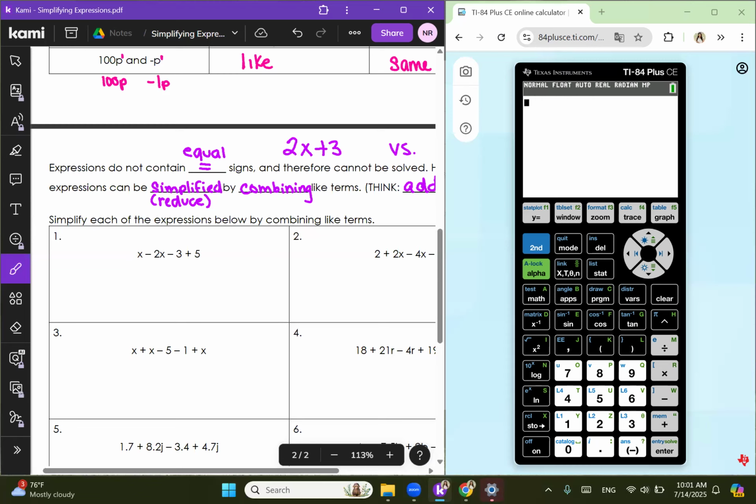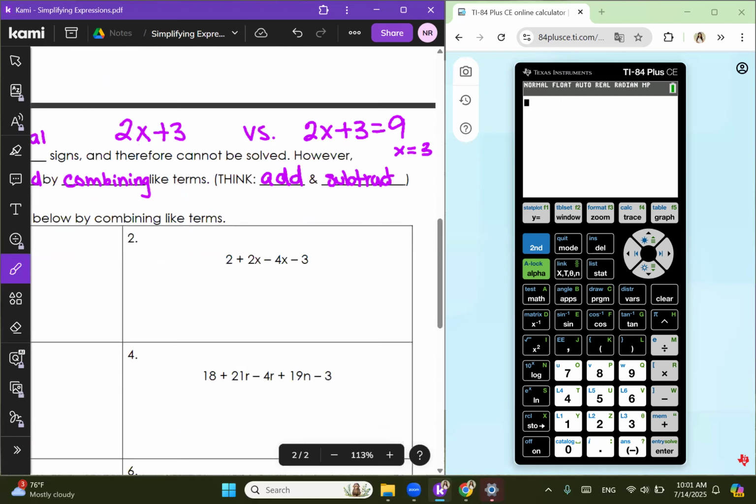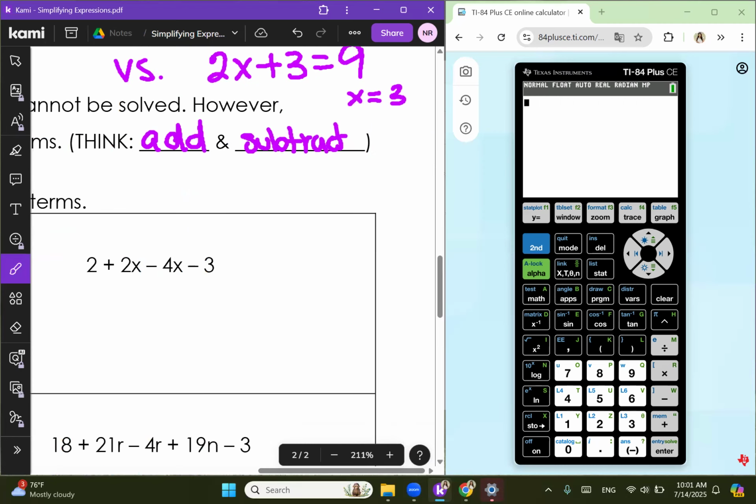When we first start combining or simplifying expressions, I like to combine like terms using shapes. Always put the boxes together, circles together. I like to draw shapes because it helps us differentiate, helps us tell which ones I can combine, which ones I can't combine. So one rule of thumb that I tell all of my students is if it is a variable or if it has an x, draw a box around it. Draw a box around your variables and draw a circle around just your constants, your numbers that are by themselves.